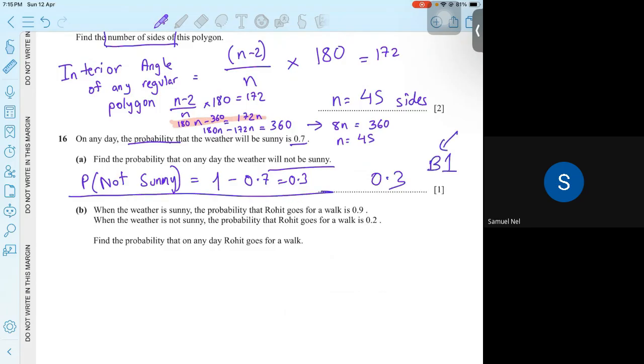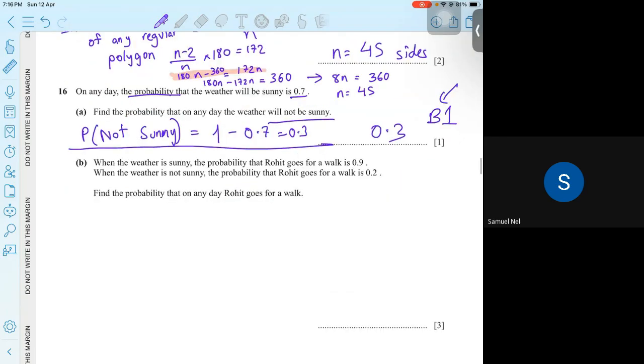Do you remember what B1 is? Can someone mention what this B stood for? Independent, right? I hope you remember this. This B stood for independent. So you don't have to show any method for this. There are some things that are just expected from the students that are very common knowledge, and you don't have to really prove anything in this. Okay, so you get 1 mark for this.